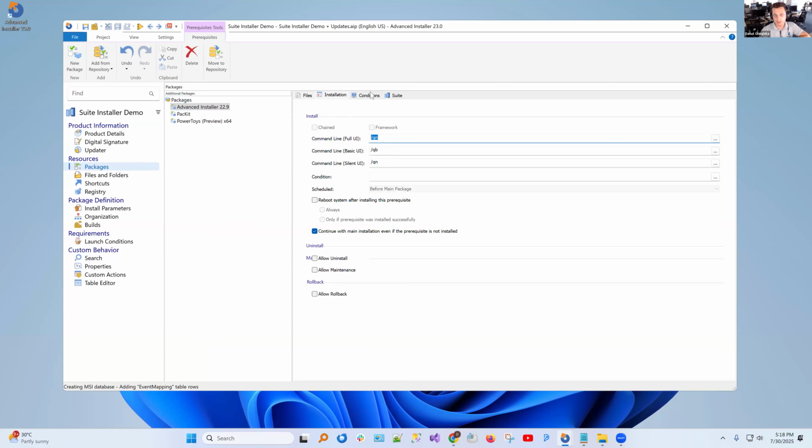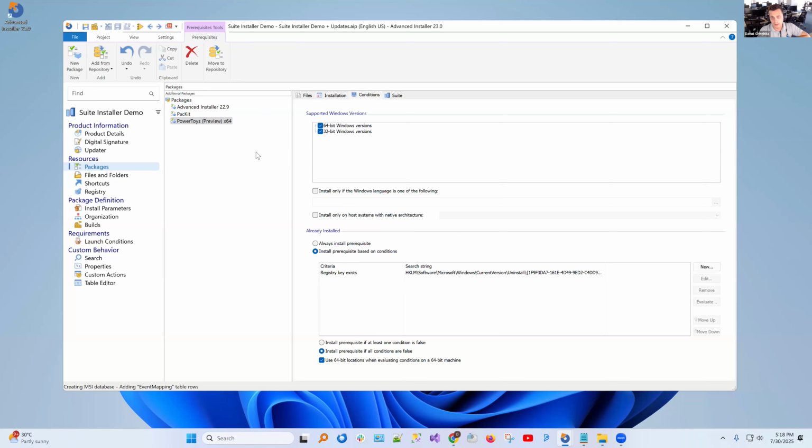Those will be used by the suite installer to install those packages silently. Remember when we installed Advanced Installer, PacKit, and even the PowerToys, we didn't get any UI from those, because our suite installer uses the silent switches for installing them silently under the hood.